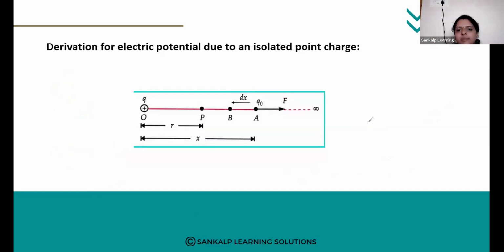So here we have a unit positive charge at O. So first thing we can describe, we have a unit positive charge at O. P be the point at a distance of R from the unit positive charge. First line. Second line, what can we write here? Here we have electric field lines outward in direction. Then next, we have a point A which is at a distance of x from O. So you can understand this much from the figure. Okay, students. So this much we can understand from the figure. So, let us start the derivation now.